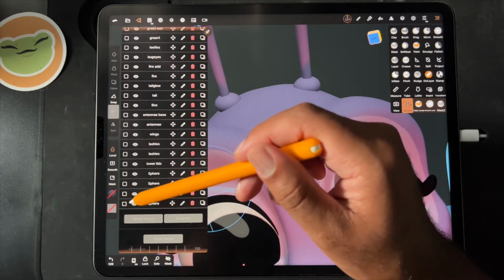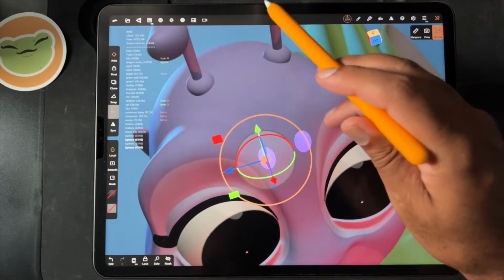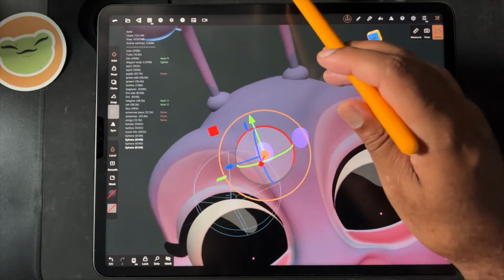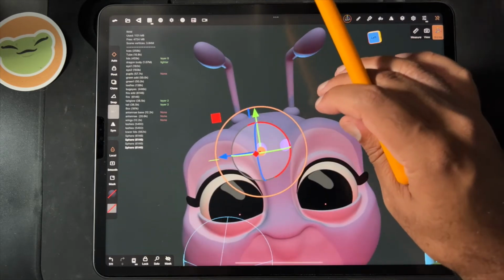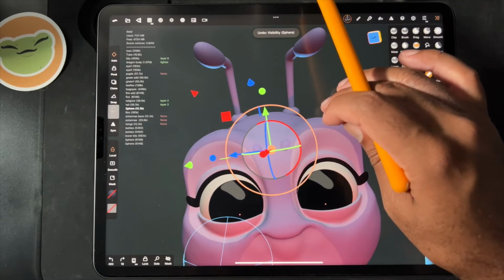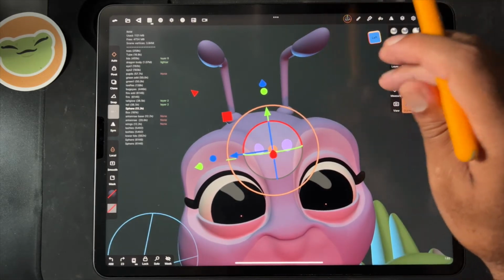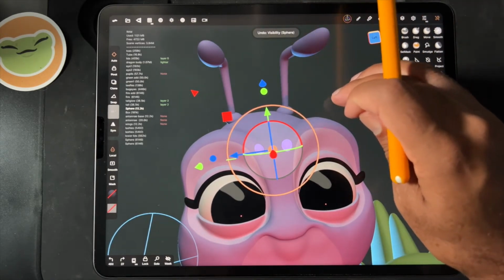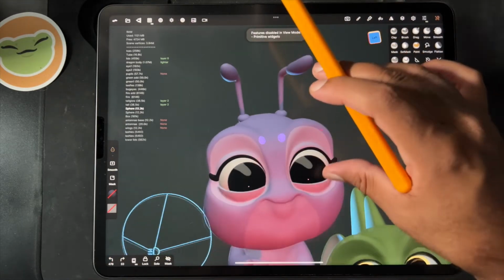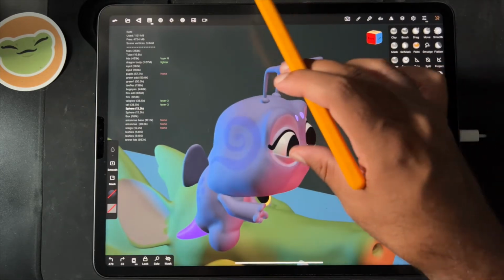Okay, so these two are matched up, and I need to move them. Actually, maybe I don't need to move them. Maybe I'll just put it back how it was. Just leave them. Yeah, I'll just leave it how it was. But I think he actually looks pretty good.